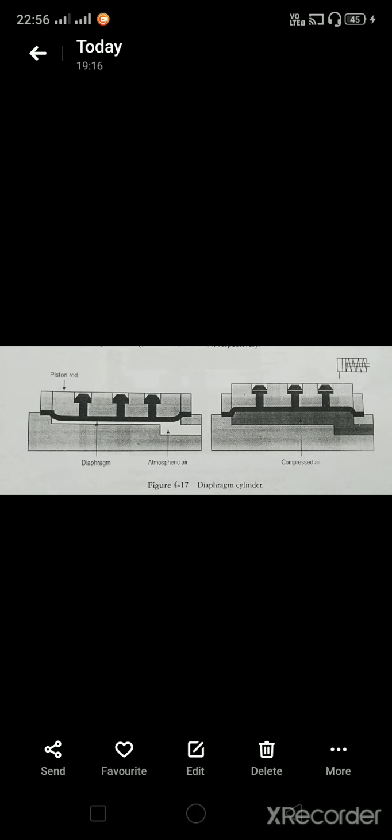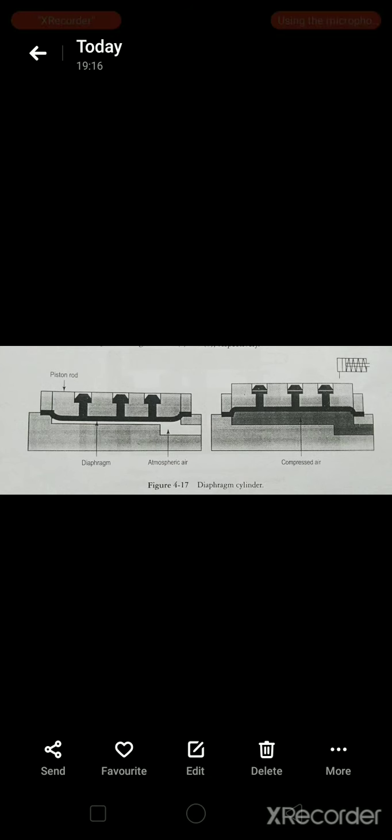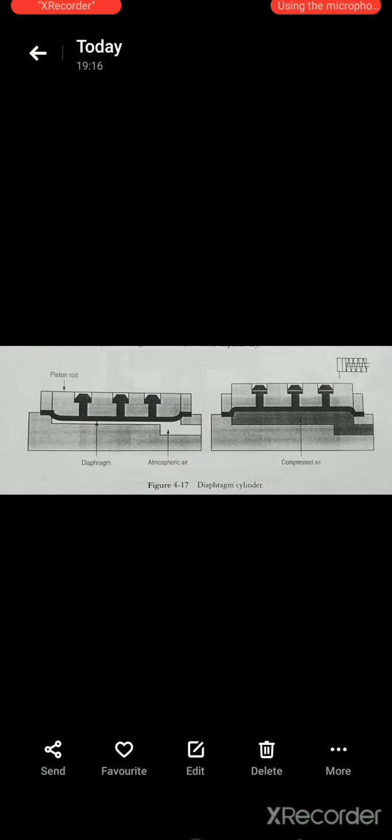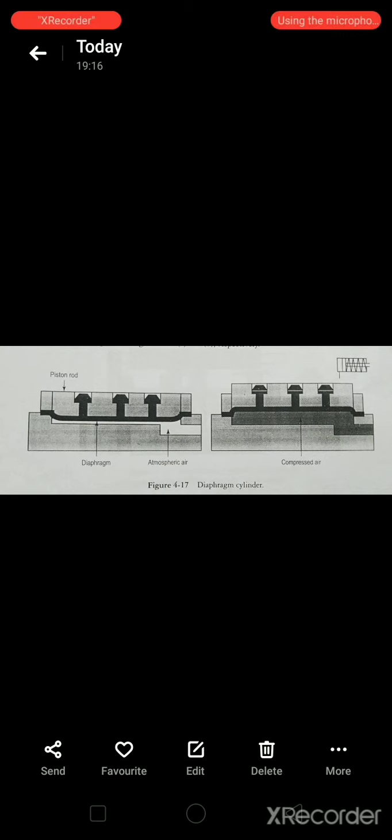In the de-energized state, the piston rod remains in the retracted position due to the resetting force provided by the pre-tensioned diaphragm. When pressure is applied on one side of the flexible diaphragm, it is fully stretched, thus extending the piston rod. Thus a diaphragm cylinder can be regarded as a single acting cylinder due to their functional similarity to the single acting cylinder. As the cylinder moves rapidly when the compressed air is applied, and they do not have any end position cushioning, they should only be operated against a workpiece. The de-energized and the energized state of a flat diaphragm cylinder are shown here in the figure.